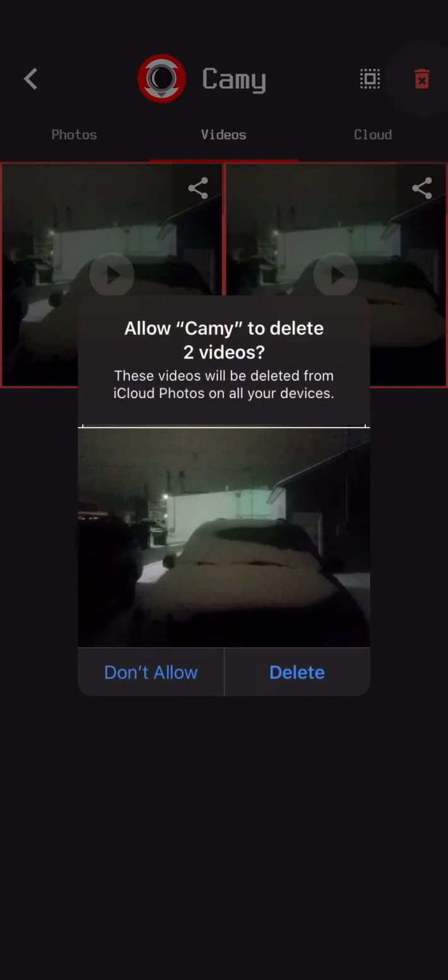Saved clips, here's photos and videos that you've taken from your phone. This is where it saves them on iPhone, because iPhones aren't like Androids. So it would save it to the app, not the phone itself. So this is where you would get them, and then you could share them to your email or share them to text message. You could share them pretty much whatever options it gives you.